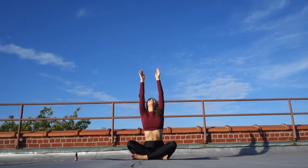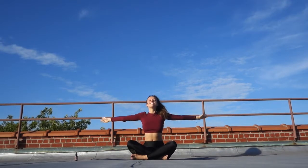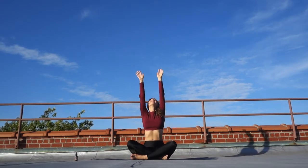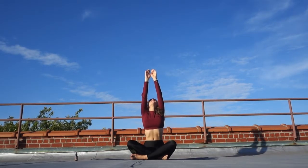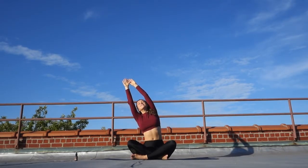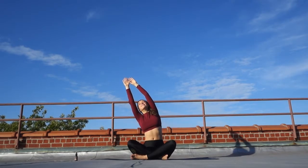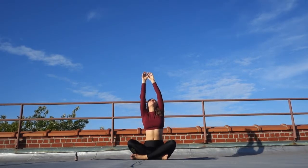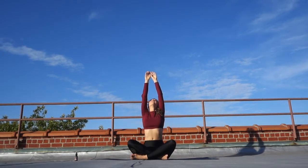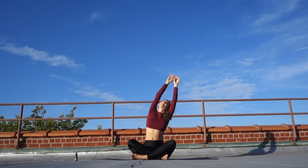Inhale, arms circle up to the sky. Exhale, hands come down towards your mat. Inhale, arms up to the sky. Exhale, gently lean towards your right side, reaching up. Inhale, center. Exhale, gentle reach to the left side now. Inhale, center.